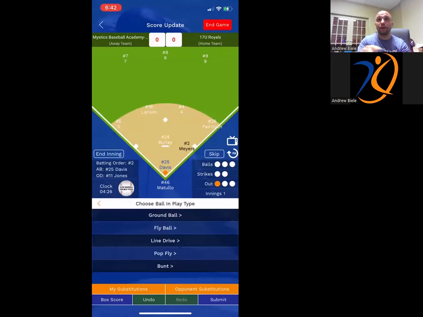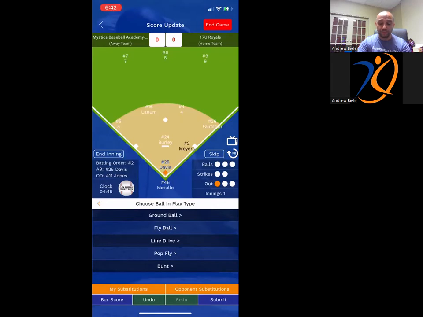So currently right now, we don't slide the players. We are in the process of adding spray charts. It's probably one of the only features that we don't have available today. And we're looking to have spray charts by fourth quarter this year. Once we have spray charts, you will be moving the player to where the ball actually went.